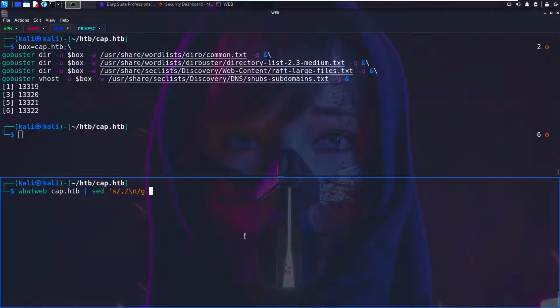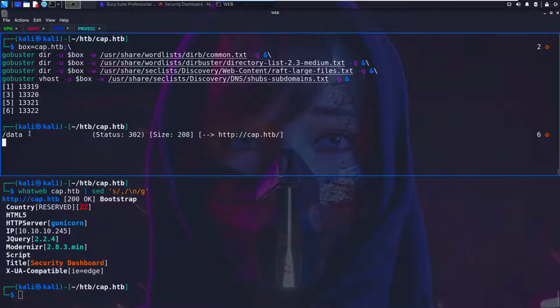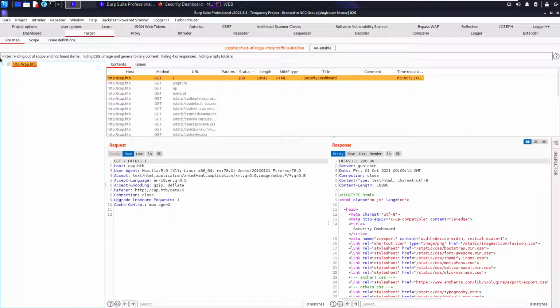I'm going to go ahead and run whatweb. This will basically just give me information about the technologies of the system, of the web app. It'll give me an idea as to what I'm dealing with. Maybe it will tell me if it's Ubuntu or not, or maybe it will just tell me if it's using PHP. So here we have GoBuster has given a first hit back on data. I'm going to go ahead and check out the web app myself. So here we have the web app. If I go ahead and hit refresh on here, Burp will start populating with just the basic stuff here.